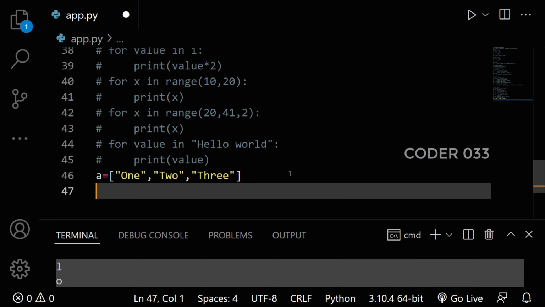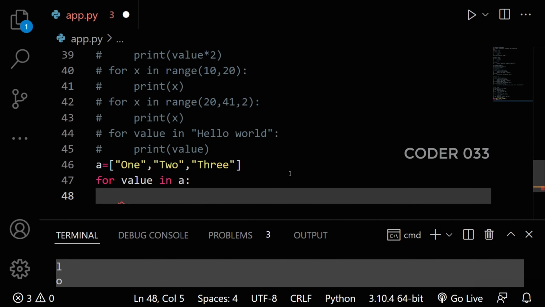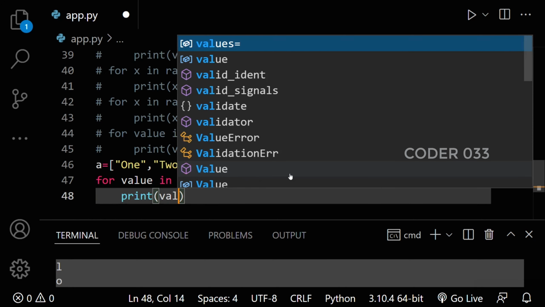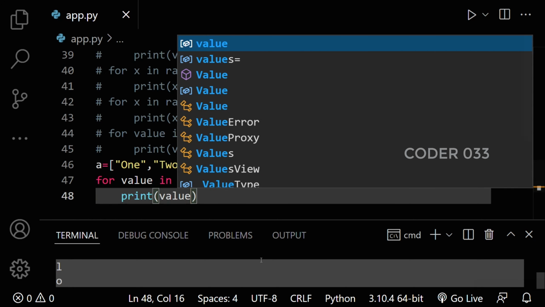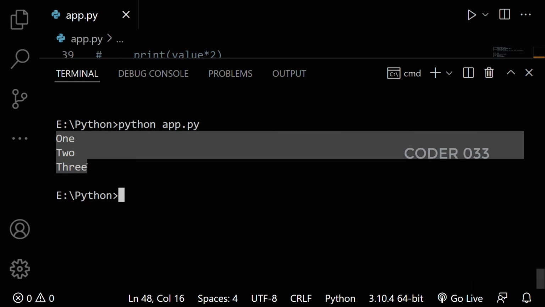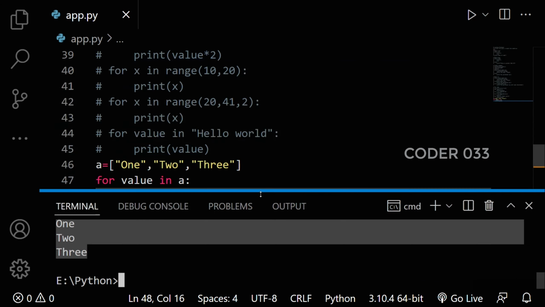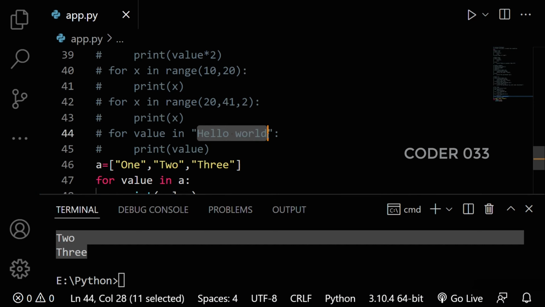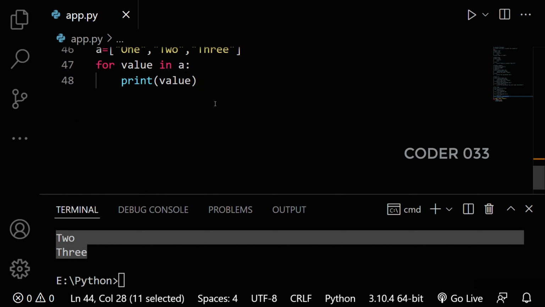For value in a, print value. Now running my file. Here you could see 1 2 3. I can individually iterate a string also. I can iterate with a group of list string values.